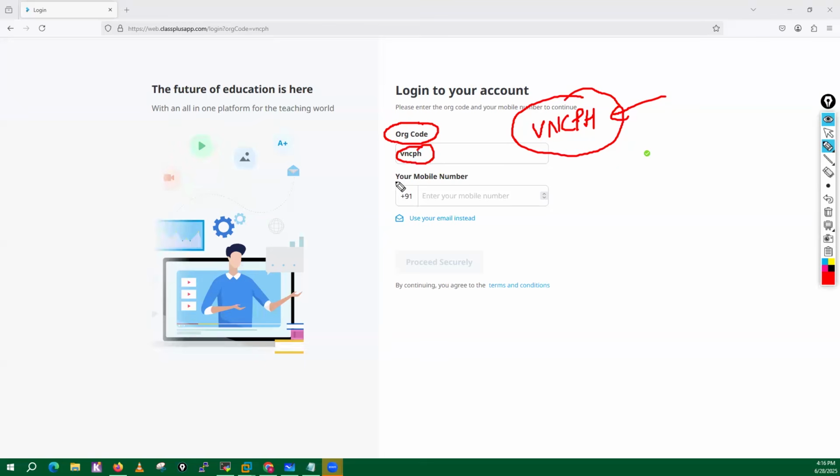After that, by default, it will give you the option to enter the mobile number. Here is the catch. When you enter the mobile number, by default, it will ask for an Indian mobile number.